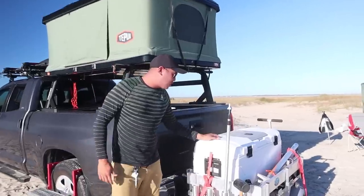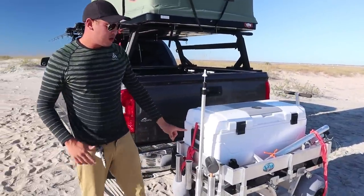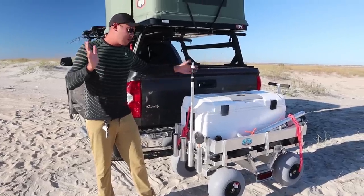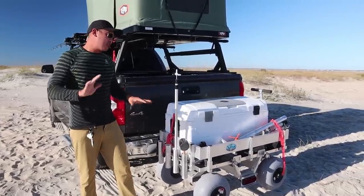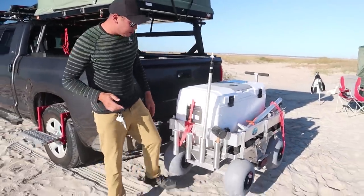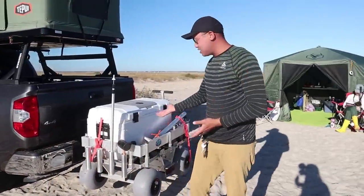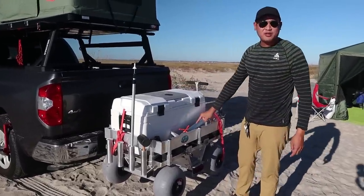So let's get back to the hitch right here. This is my bait station right here. Before, I had a Harbor Freight. It was like $80 for this hitch that we got from Harbor Freight. It was mediocre. It was okay. It was great for what it was. But this is a brand new beach cart that Kahuna Wagon sent us. And again, we're just testing this. This is brand new. But you're able to take this right off the hitch.